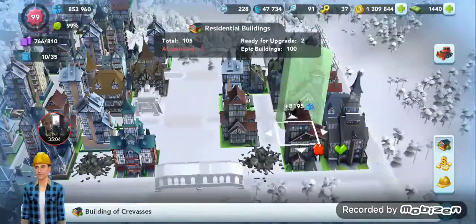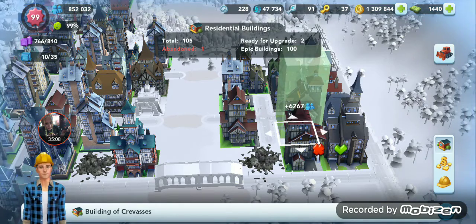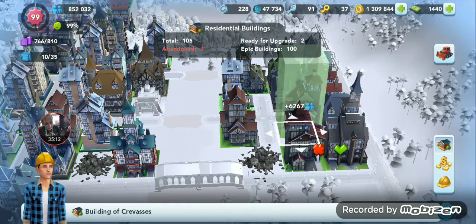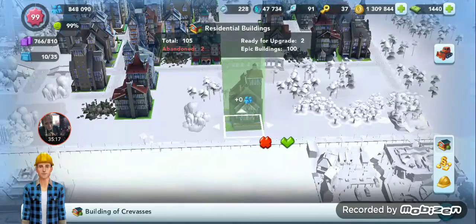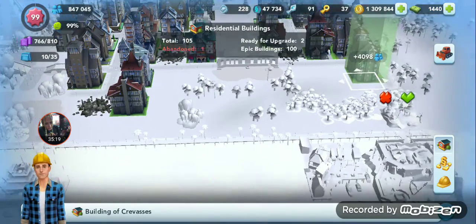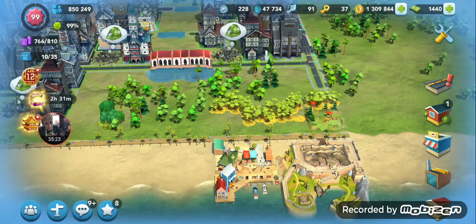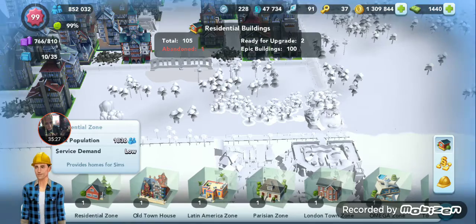Okay? So if you look around here and you click, let's say, you hold down on this house or whatever. See how it says 6267? That means that 6,267 people live in that house based on where it's placed. But if I was to put it around something where there's no pop boost, then it would say 1837 or 1836 because it has no pop boost, right?